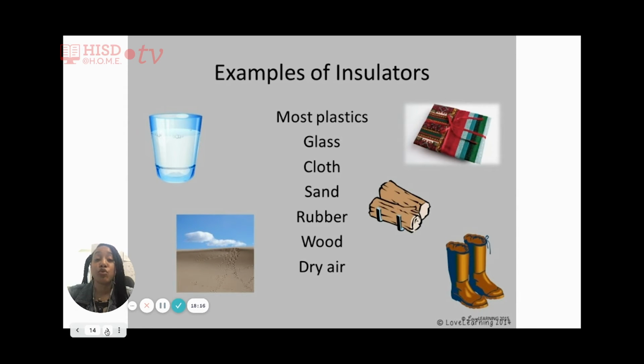Now, what we want to remember, some safety things, is that in our homes, we do have material that conducts electricity, but typically those materials are covered by an insulator for safety. Yet, if we go outside and we see a power line, those power lines do not have that same covering of insulation that the wires do in our home. Therefore, if we see a live or a fallen power line, we do not want to touch it because it will hurt us.